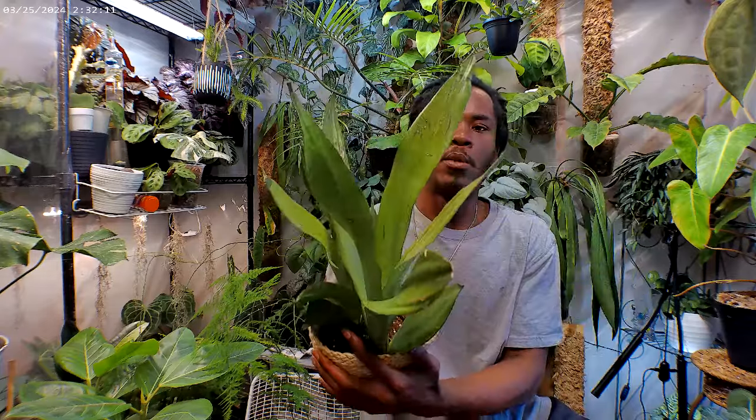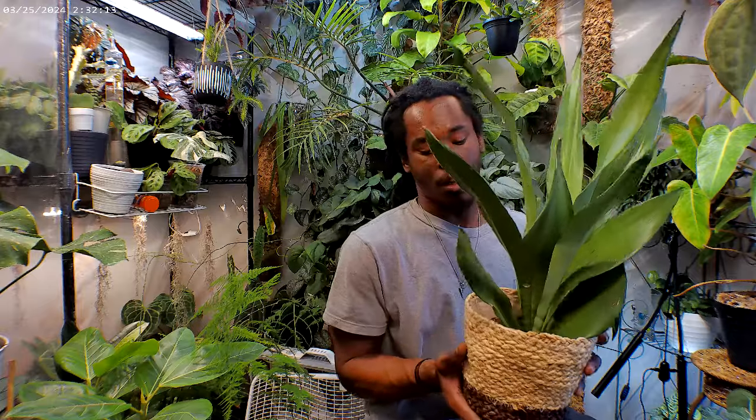But I definitely wanted one of these. These have been on my wish list for a very long time. I knew I wasn't going to order it online. I just had to wait to find one, and these are very elusive. Very, very elusive. I think you can find the Ventel Sensation. Maybe not here.